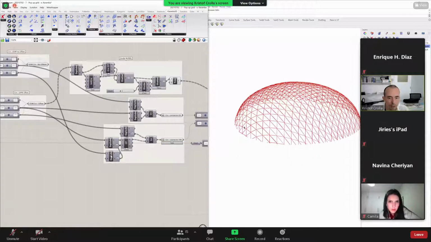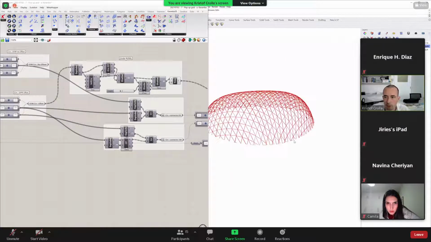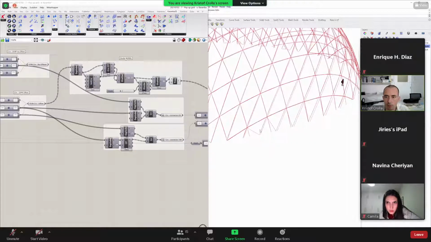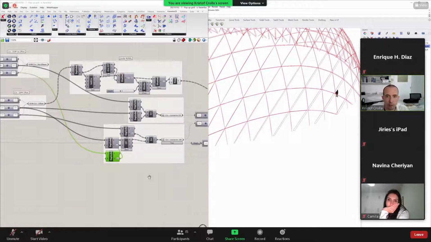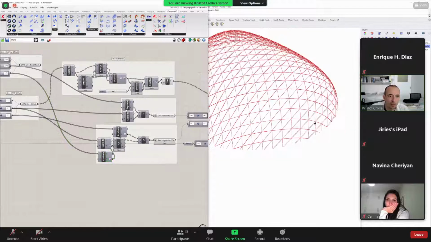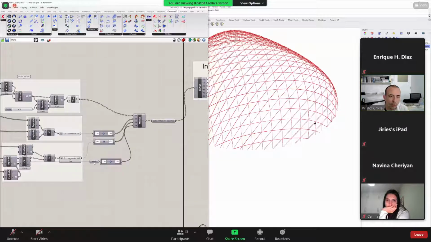I added this button here because in one part I was starting to see some glitches. Like here, this curve was actually snapping to a neighboring point. So there's some dirty scripting that needs to happen to make sure that all your diagonals are nice and clean. But this is one way to get it nice and clean. And this is basically where we are with all the data that I have.